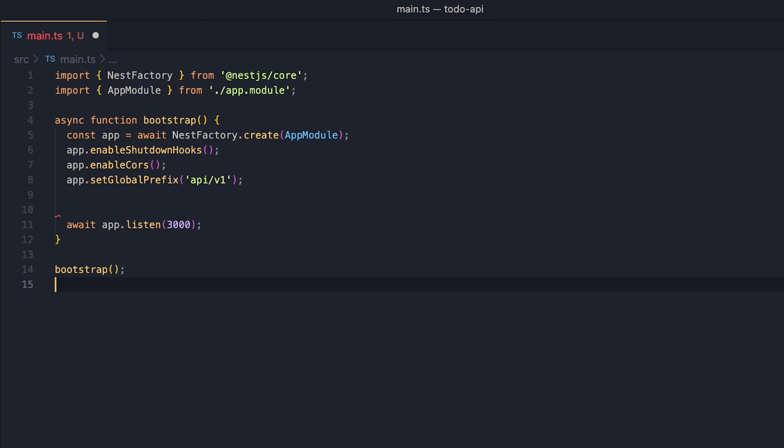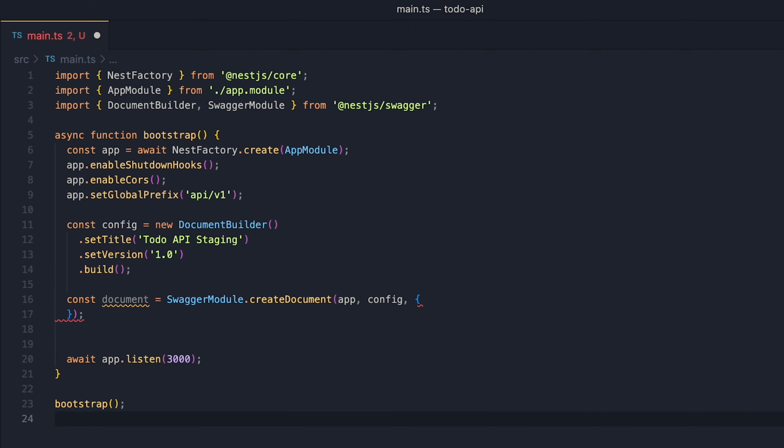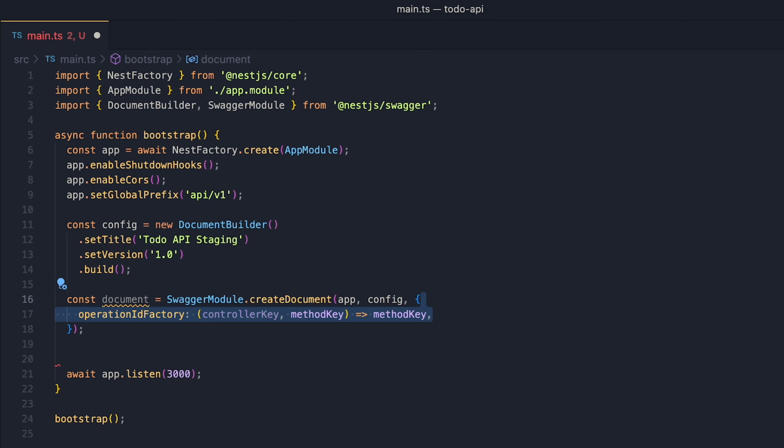Now it's time to enable Swagger in our project through the main.ts file. In here, we'll define a DocumentBuilder to configure how the Swagger definition is going to be built, and we'll configure it with a title and a version and call build on it. So now that we have defined a configuration for our Swagger document, we can call createDocument to actually create the document, and we'll pass it an option called operationIdFactory to basically only use the method name we created for the endpoint name without a controller prefix. And lastly, we just need to run setup with our document and a path to where our documentation should be hosted.